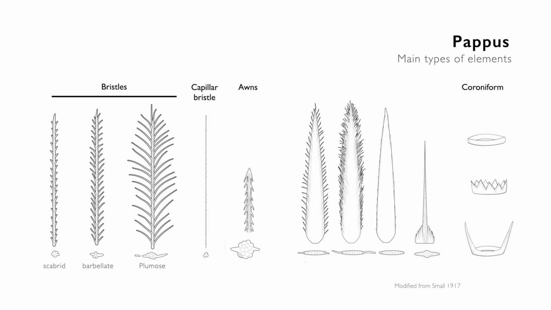Some of the elements of the pappus could be very, very rigid and strong, and some of them are called awns. And in some other cases, we have elements that are flattened, and they are called paleaceous elements. And they vary in the shape of the margin. They could be either ciliate, fimbriate, or they could have the entire margin, or they could be setose with a prolonged apex. And then another type of pappus are those called coroniform, which are represented by a sort of crown-like structure.